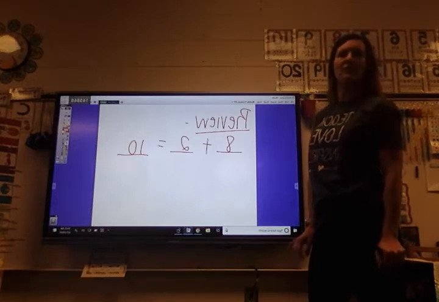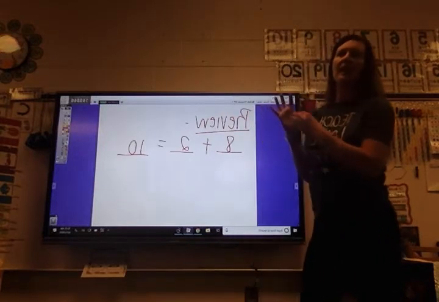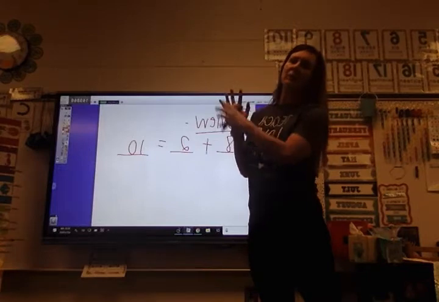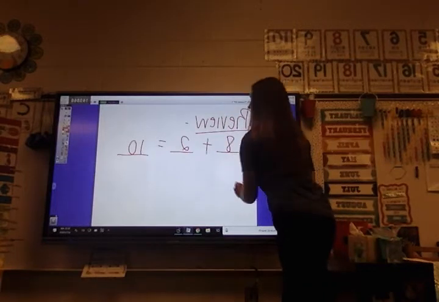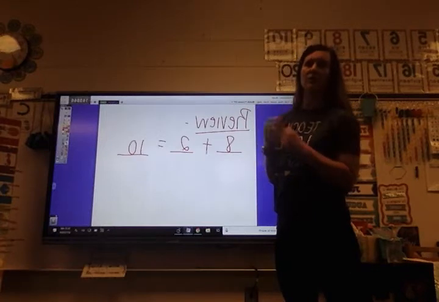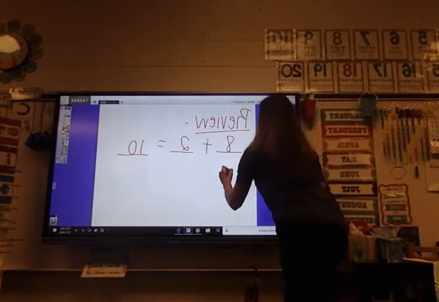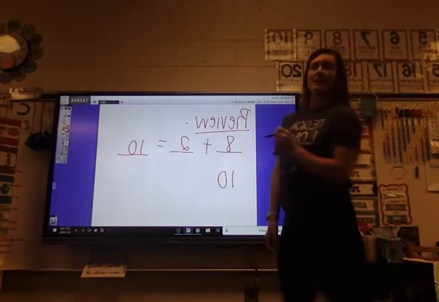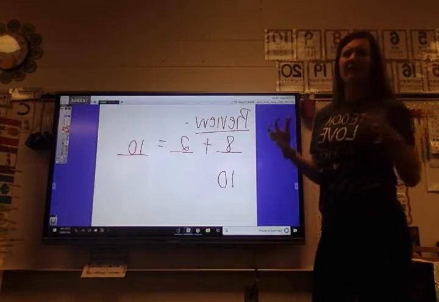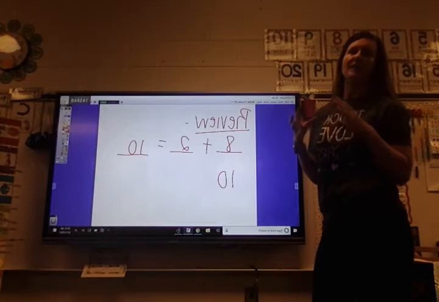Now we are going to move on to subtraction. So when you're subtracting, you have a whole number. So we're going to start with the number 10, and we want to decompose the number 10 and break 10 apart. So a lot of times with subtraction, you start with your whole number, which is how many you have in all. So let's take 10, and with subtraction, I'm trying to find the difference. So the answer to a subtraction problem is called the difference.